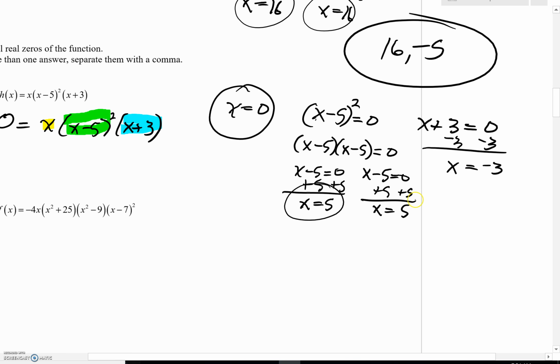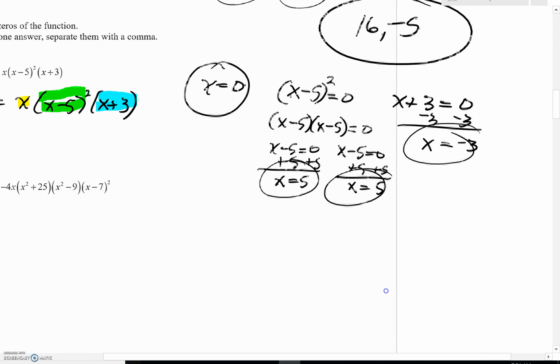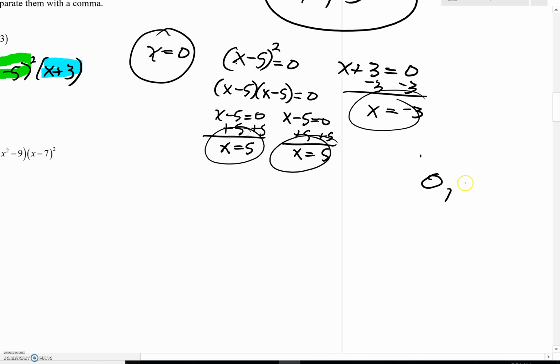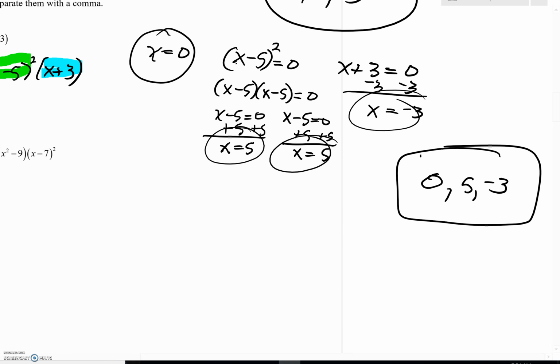So really we're coming up with 4 distinct answers. It's just that one of them is a double root. One of them would work twice. So you could write it down twice with the 5, but ultimately, if you just want to write it down once, you can do that too. Really, there are 4 answers. The 5 would count twice. Okay, we doing okay?